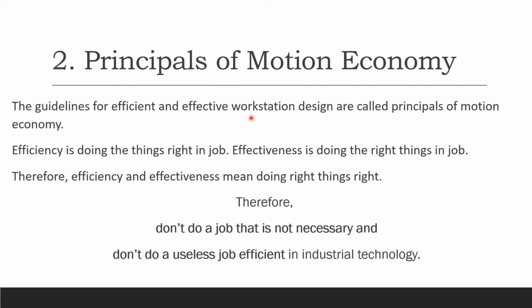The principles of motion economy are nothing but guidelines. So the guidelines for efficient and effective workstation design, and we call that principles of motion economy. Efficiency is nothing but doing things right in a job. Effectiveness is doing the right things in a job. So efficiency and effectiveness together mean doing the right things right. Therefore, don't do a job that's not necessary, and don't do a useless job efficiently, especially in the industry.